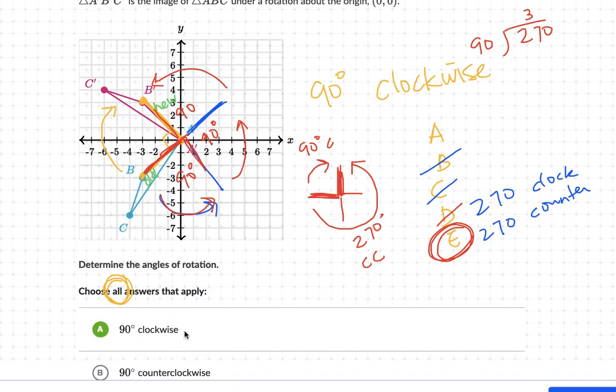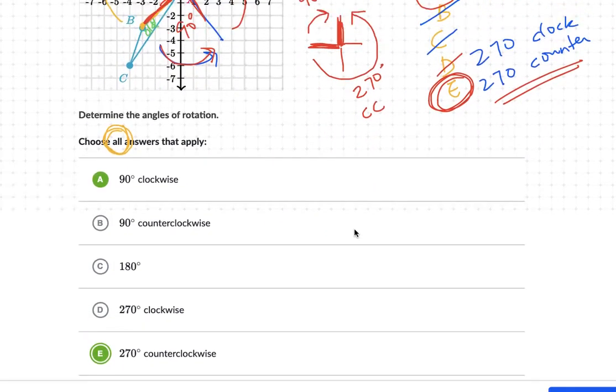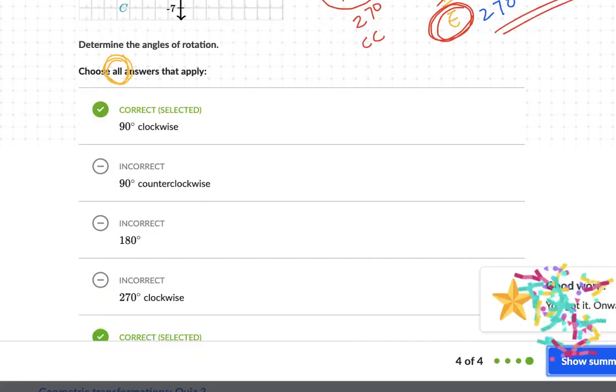So these two are actually the same. 90 degrees clockwise is the same as 270 degrees counterclockwise. They're just going in different directions. The shortcut way forwards or the long way backwards will still get you there, because remember, it's a circle. So there are 2 different ways that you can turn. So this problem has two solutions.